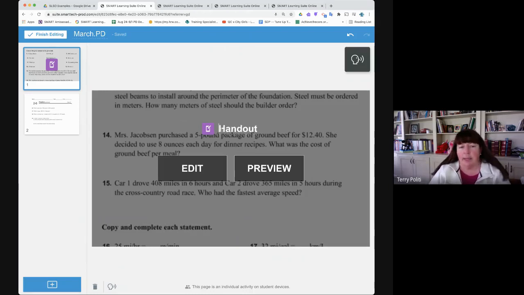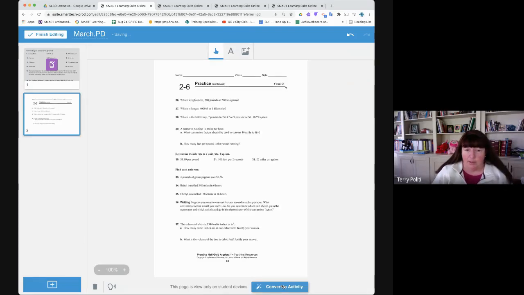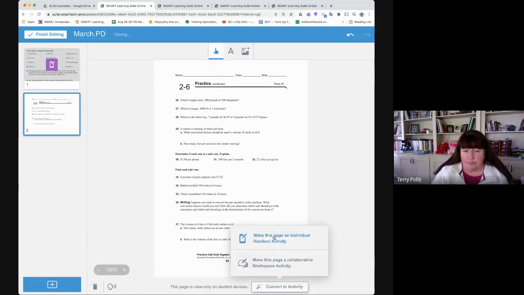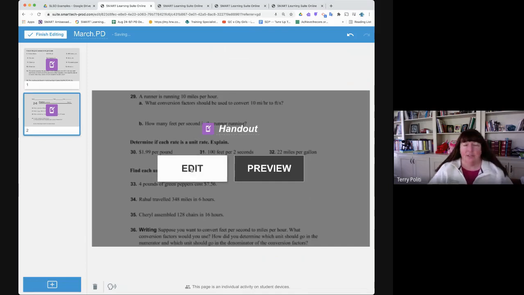And you can rename it at the top if you want to, where it says handout. You can add more. For me, when I'm teaching, I change the name so that it hits me in the face and I can see it. All right, if you have more than a one-page handout or a one-page PDF, you can also go to page 2 and convert it to a handout. And so that's done. So now we've converted our PDFs into a handout.